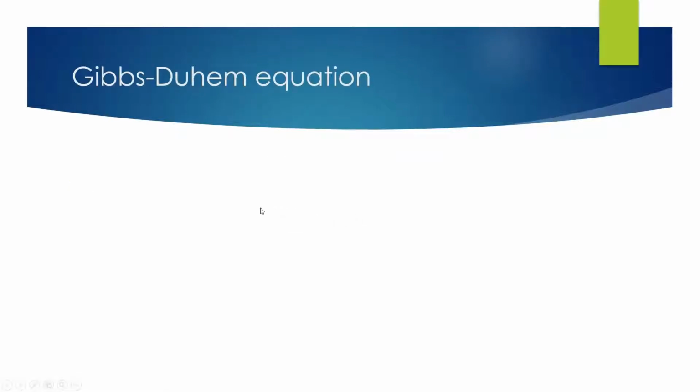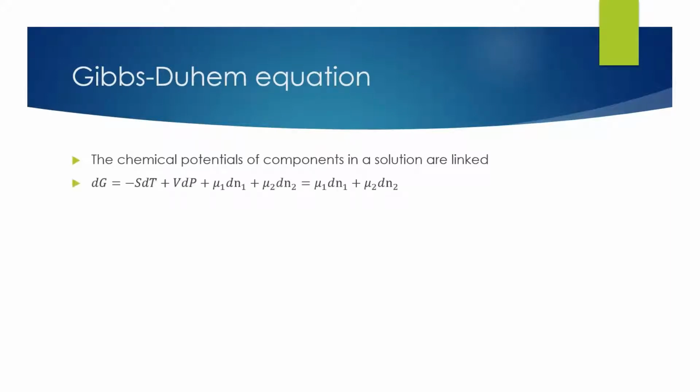Before we start, we're going to look at the Gibbs-Duhem equation. This is relevant for some colligative properties, and we'll see it more in the next lecture. This equation relates how the changing chemical potentials of a solution change. So the way this equation starts is we look at the change in Gibbs free energy. The change in Gibbs free energy is, of course, equal to how it is changing.